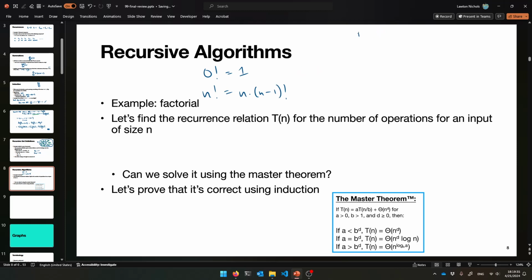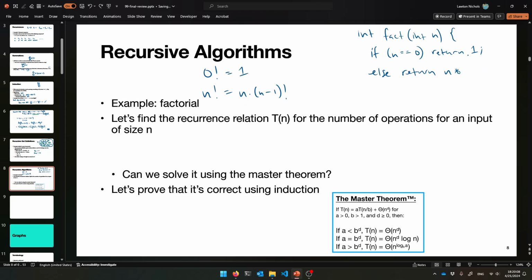We can translate that to code, not too hard. Put it over here. It's like int fact, int n. And, well, are you in the base case or are you in the recursive case? So, alright, if n is 0, return the answer for the fact of 0. Let's just return 1. And then otherwise, return, well, n times n minus 1 factorial.